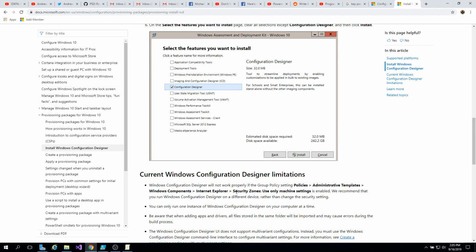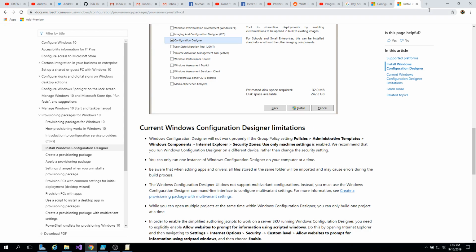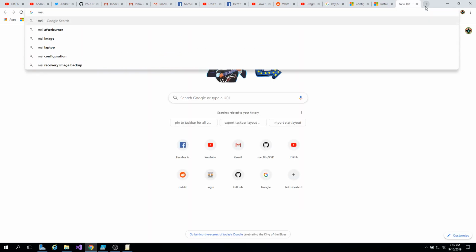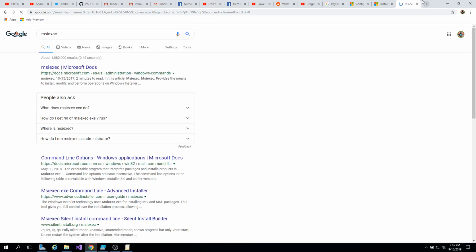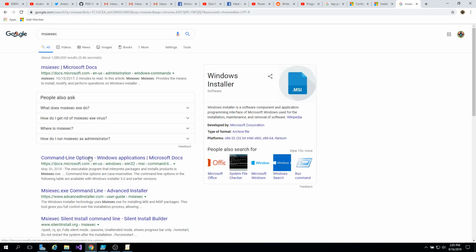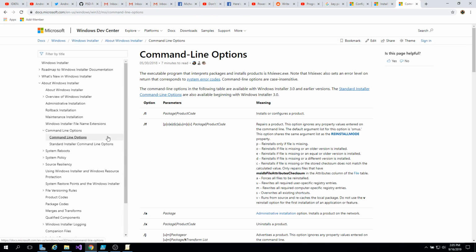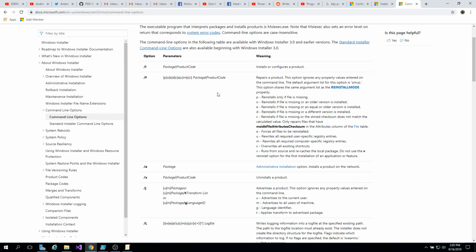If it's an MSI exec program, then it's easier to use. So if a good application engineer decides to use MSI exec, that makes things a lot easier to manage, because you have these default parameters and switches.